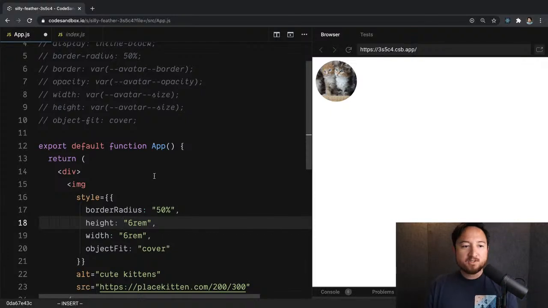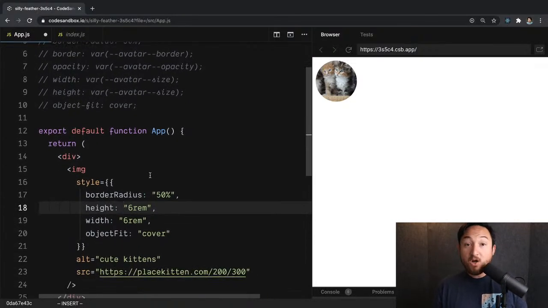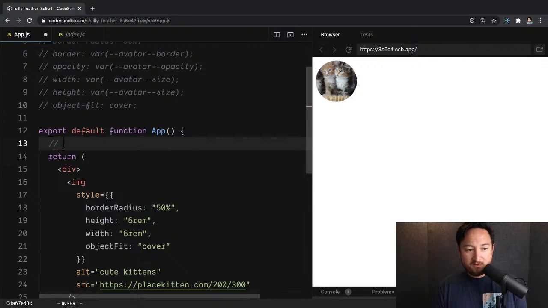Now, one of the very first things that I notice in here is this duplication. Most avatars are going to be this squared format, whether they're circle or square in shape. Their dimensions are usually 1-to-1 or 1-by-1. So a custom property would be really nice in here because instead of having to establish height and width in tandem, it'd be nice to change one value and have that scale this up and down. Now, I tend to like thinking about that as size. So you have height or width or size as the thing that's both of them together.